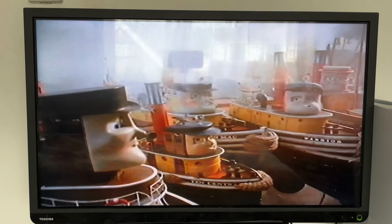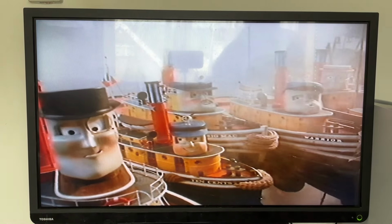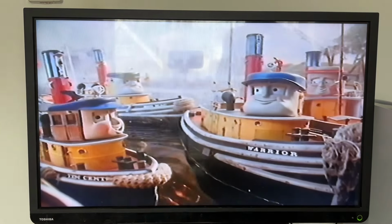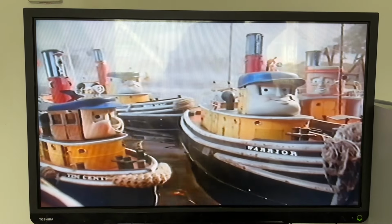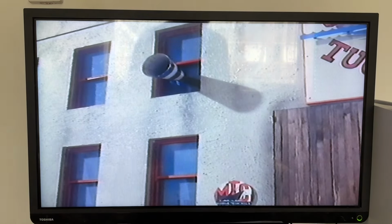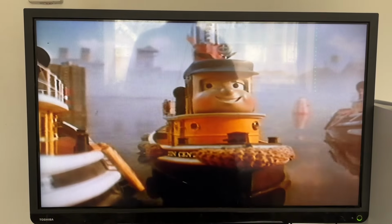As you see, with the models, they make the tugboats. They have to move the tugboats' heads around. That's right. And they use the same models from Thomas the Tank Engine.